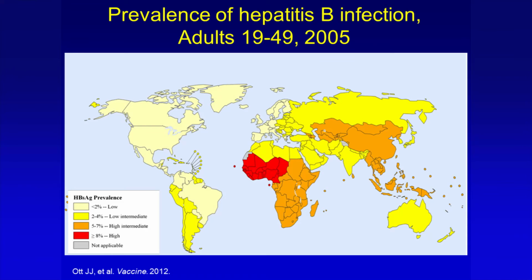I love showing this slide because it reminds us that this concept of immunization has evolved significantly. I remember when I was here a few years ago giving this talk on hepatitis B, China was red. Hepatitis B prevalence was 8 to 10%. Now China's orange, because our hepatitis B prevalence rates have come down significantly, mostly in the urban areas. They're still catching up in the rural areas.